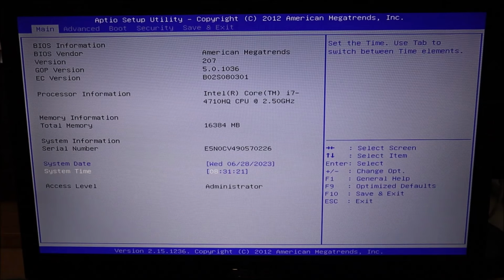So before getting into BIOS, just a shout out real quick, guys, there will always be a way to navigate BIOS, either with your tab keys or your arrow keys. You just have to find the right keys to navigate BIOS. If none of your keys seem to work, try using an external keyboard. And that goes for your mouse as well. Some of you may have use of your mouse in your BIOS, some of you won't. If you don't, try an external USB mouse. But there will always be a way to navigate BIOS. You just have to find the right key for your computer.